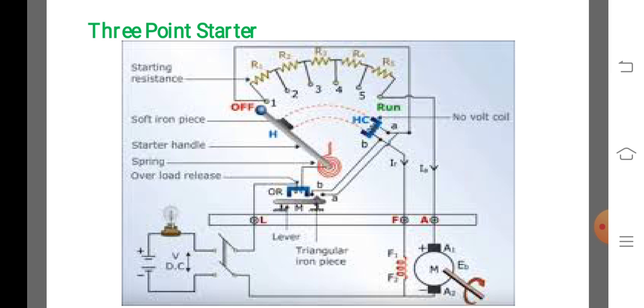During speed control, speed is varied through the field regulator. The field current may be weakened to such an extent that the no volt release coil may not be able to keep the starter arm in the on position. This may disconnect the motor from the supply when it is not desired. This is the main drawback of the 3-point starter.